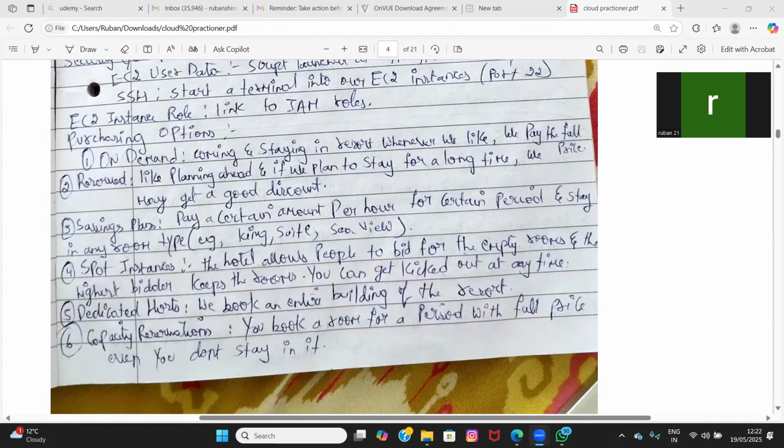Okay. We will see some purchasing options for this EC2 instance. What do we have? On-demand.